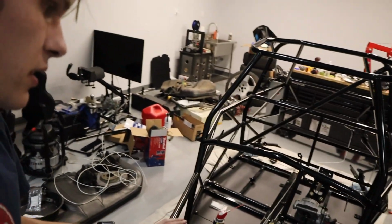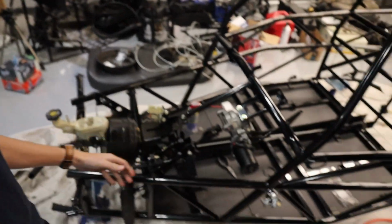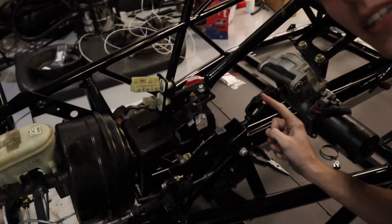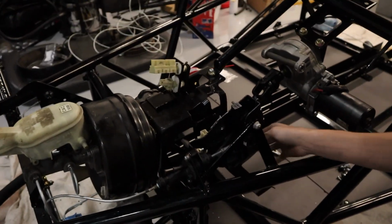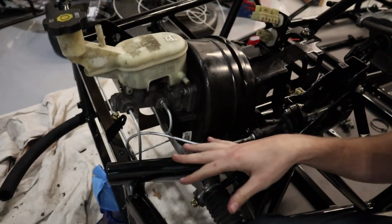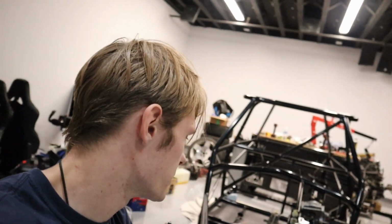Okay, so we have an update. We have gotten pretty much the entire brake and pedal system in the car, as you can see. It looks like it's not that much stuff, but it was actually quite a bit of effort and time. Basically, everything that we did today was this steering rack, all 3 pedals. We got the pedal box in and the brake booster, and then we started doing some brake and clutch lines. It doesn't look like much, but it took us pretty much 6 hours to do all of this, and that's what we've been doing all day.